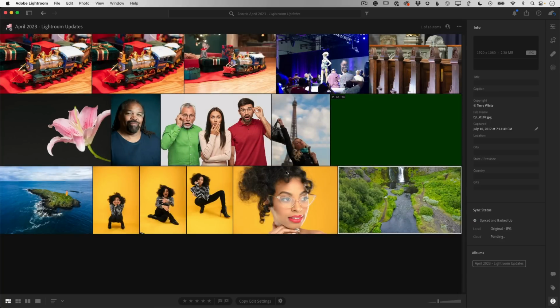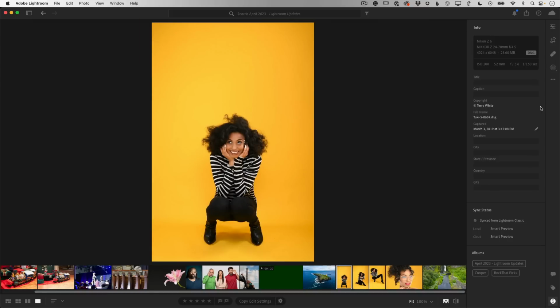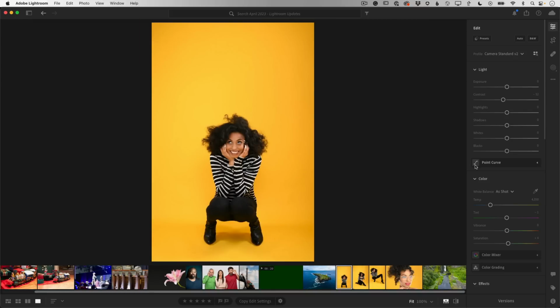All right, one of the other things that's new, and that is the ability to make the same adjustment to multiple photos. Ha ha ha, that's not new. But people never know that it's there in Lightroom because it's different in Lightroom versus Lightroom Classic. So for example, let's say I go into this photo, I go into the editing for this photo, and I make some changes. So I hit auto, and I crank up the exposure, and I really overexpose it. I'm just doing that so we can visually see the difference.